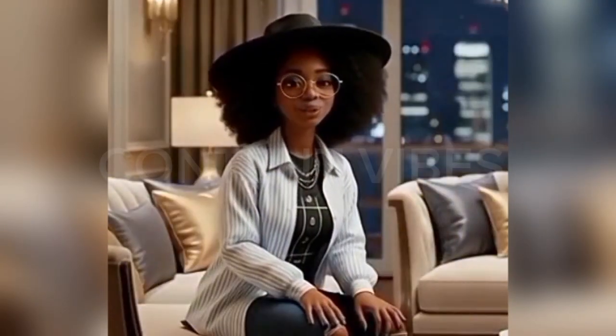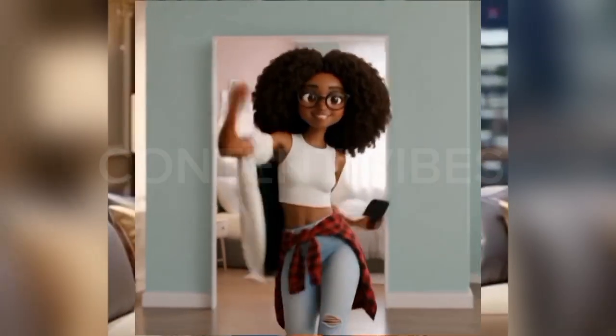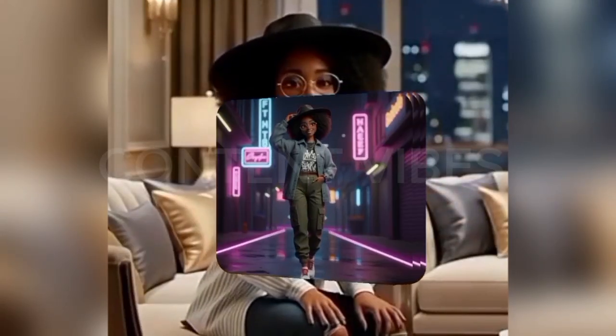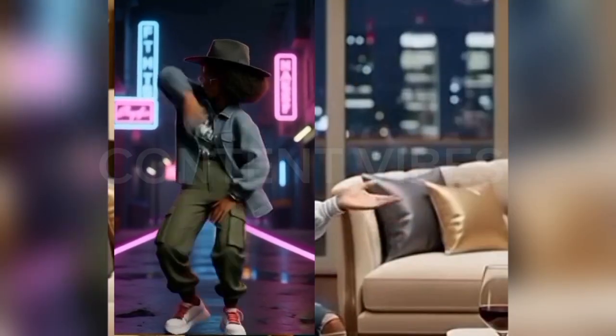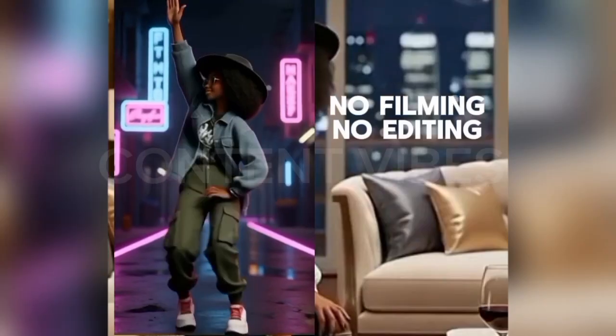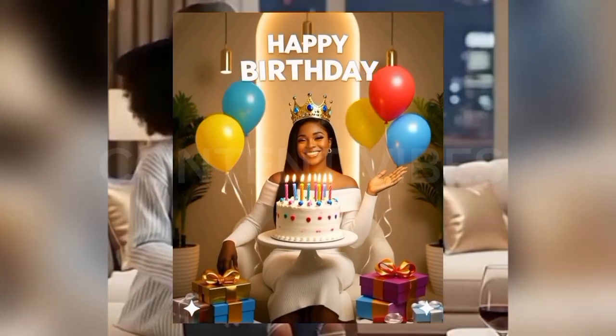If you've ever wished you could create videos without a camera, this will shock you. Right now, there are lots of free AI tools that people are using to create images and videos in minutes, and I'll be sharing one of them today. No filming, no editing, no stress. Just pure imagination turning into real visuals.